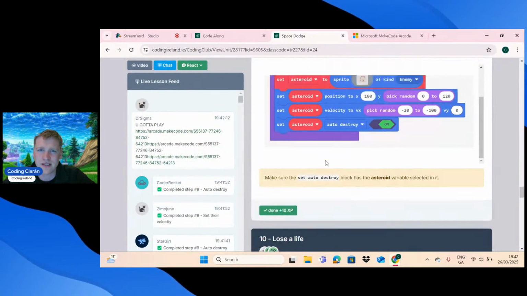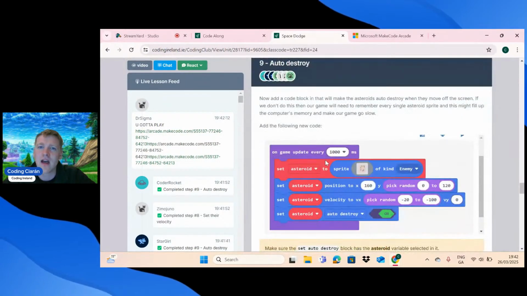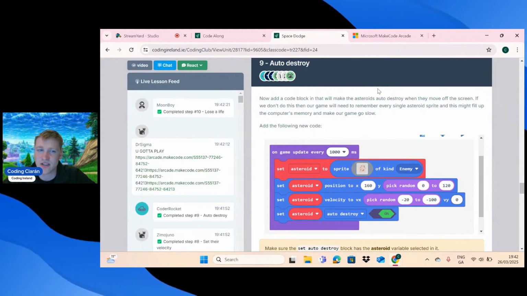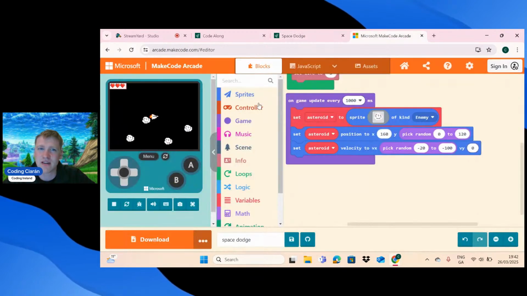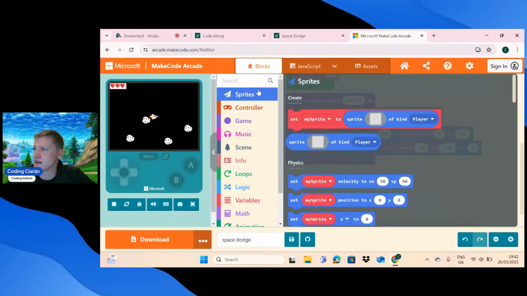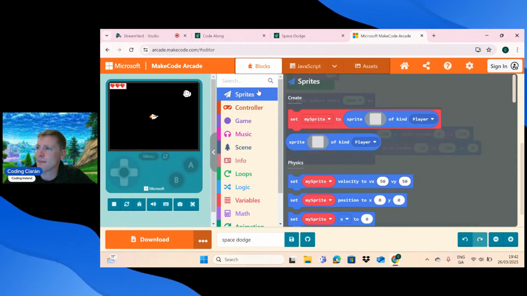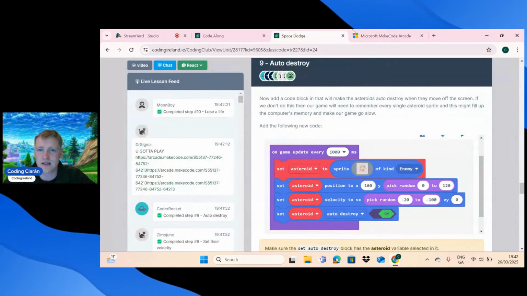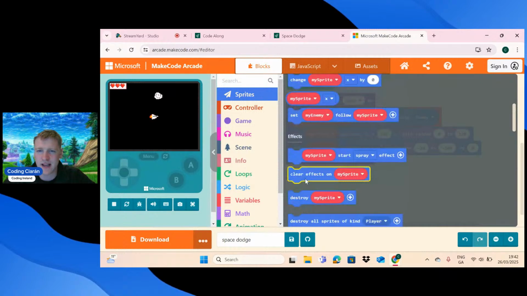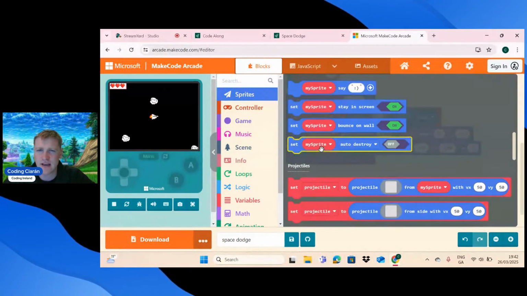Sorry, I skipped a step there, which is just set asteroids to auto destroy. So it's a pretty easy step. It is in our sprites. And we just want to say, look, there's no point in that sprite hanging around. We go down to the sprites, you'll be able to see auto destroy.